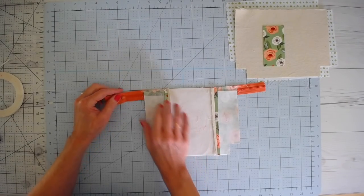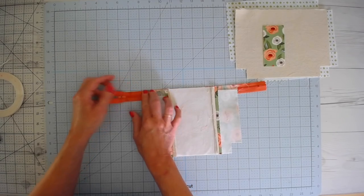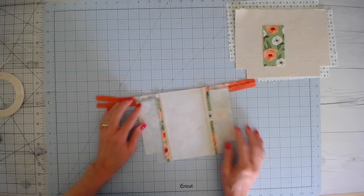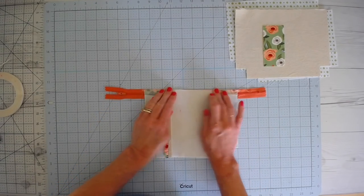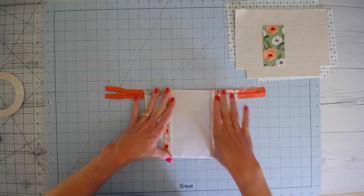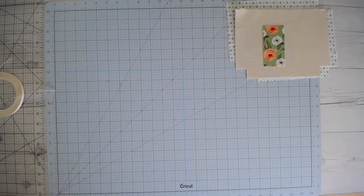And you just press it into place, and it's going to hold it without having to mess with pins. Now you might want to turn it over and double check, make sure everything looks straight before you sew it down. But you're going to take that over to your sewing machine and you're going to stitch right along that edge. Make sure that your seams are open, but stitch right along that edge into place.